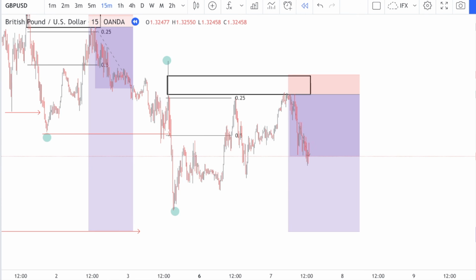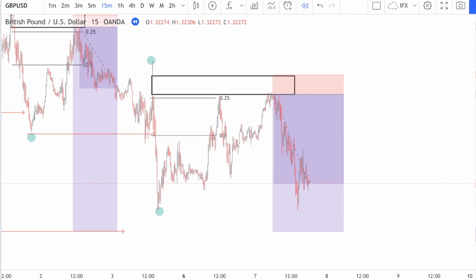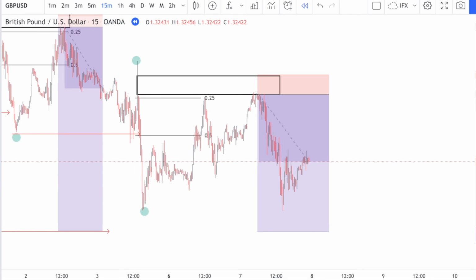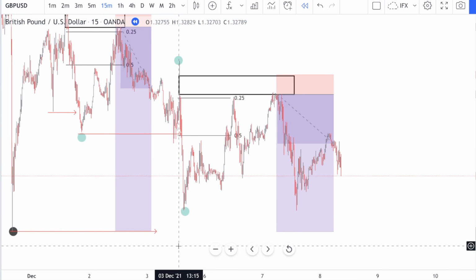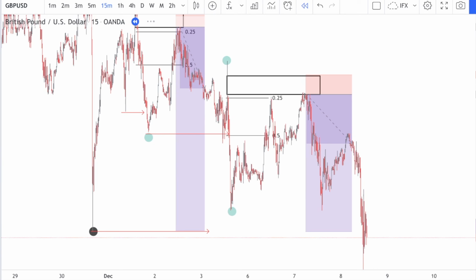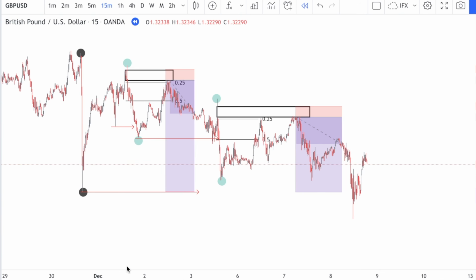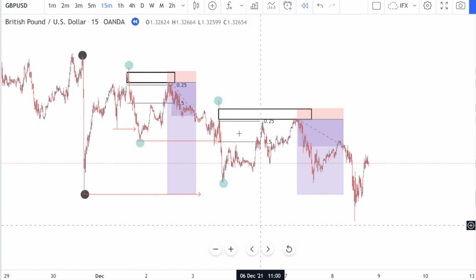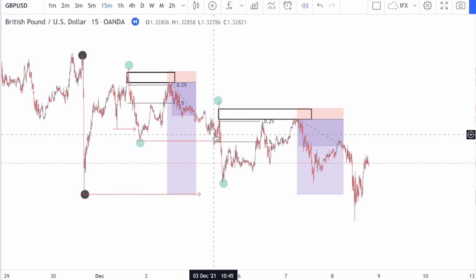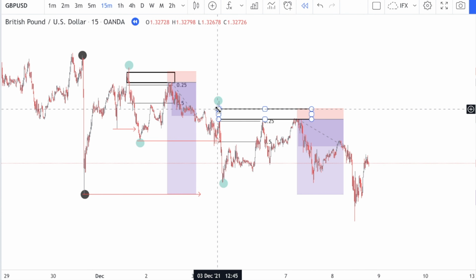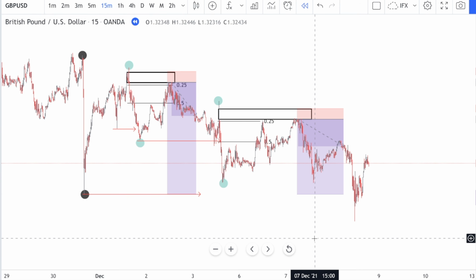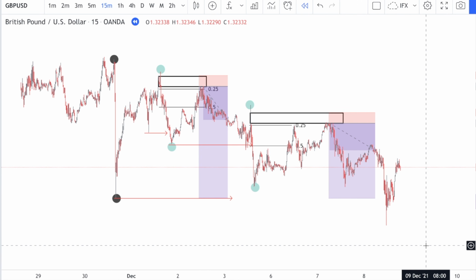And off we go. So just by using the concept of discount and premium, in this case premium, we have eliminated a lot of the noise that we would otherwise be seeing. Just in this example on the 3 minute, we would have seen 1, 2, potentially 3 different order blocks. But just by minimizing the noise, we can simplify picking out order blocks.